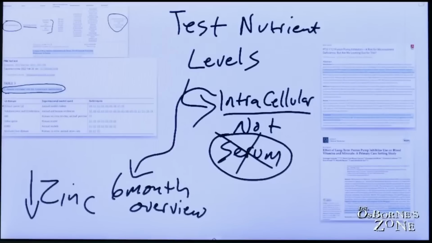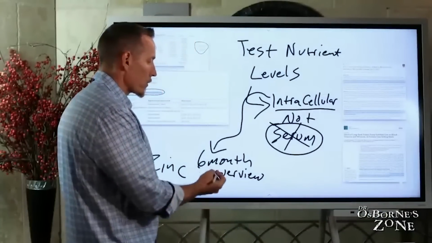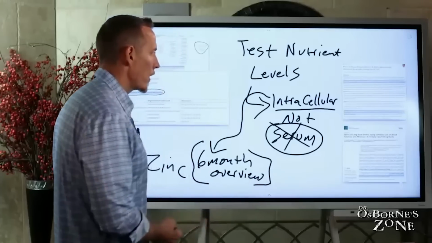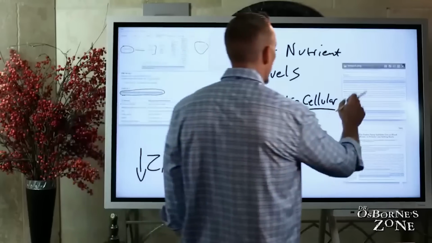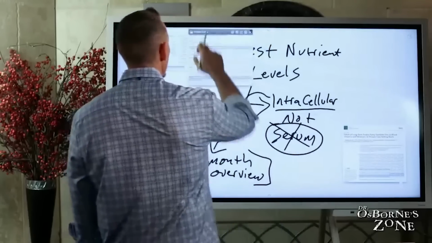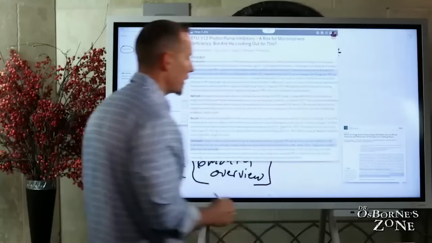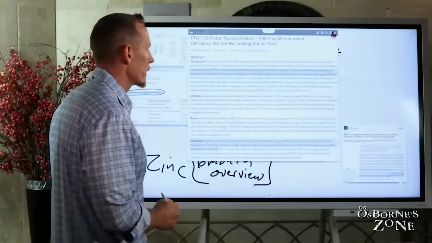Think of it as serum levels show you one snapshot, one still shot of a movie, and intracellular levels show you the entire movie, right? So you can draw a lot more inference from that longer status as opposed to that very short-term status. A lot of doctors will run serum levels, they'll be normal, and then they'll tell their patients they're not deficient. And again, that's where it can get confusing. So intracellular is what you want to look at.